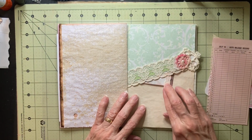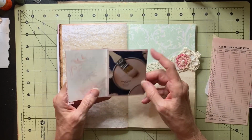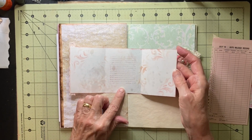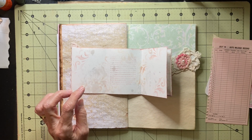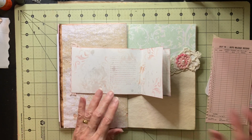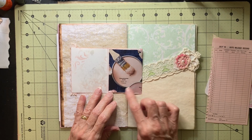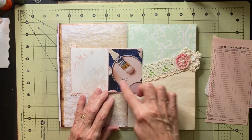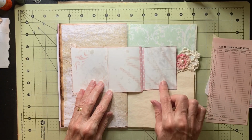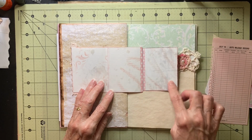And then what I put in under this, in this pocket up underneath, is what I made off camera. This is just a little strip of waxed paper, and I used corrugated cardboard to stamp some lines right there. And my Tim Holtz stencil to stencil some design on there. And then this is a picture out of a magazine, Better Homes and Gardens, where they do the color things, and I thought that was pretty with this. So I did that and wrapped it around to the back. And then I decided it was too flimsy just to be hanging there, and I didn't want to glue it down, so I added a backing to it.